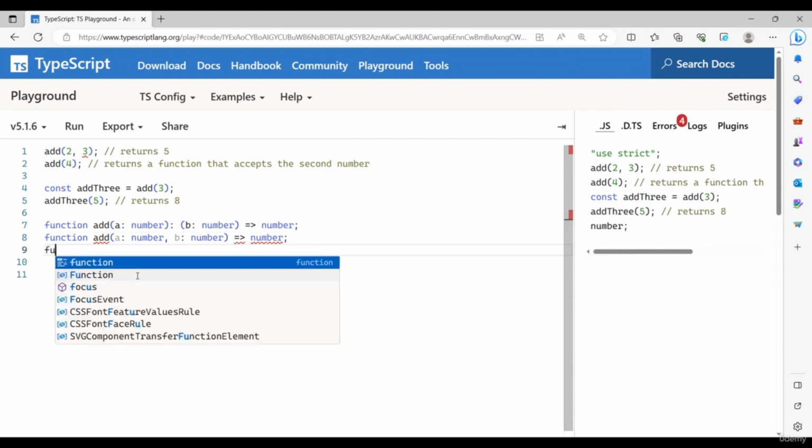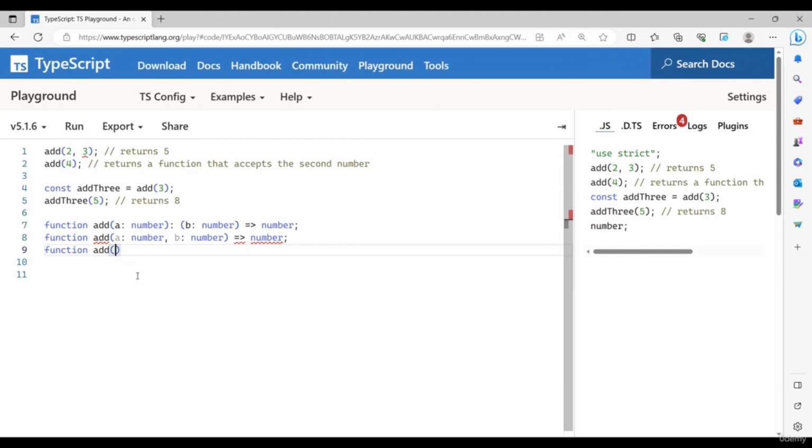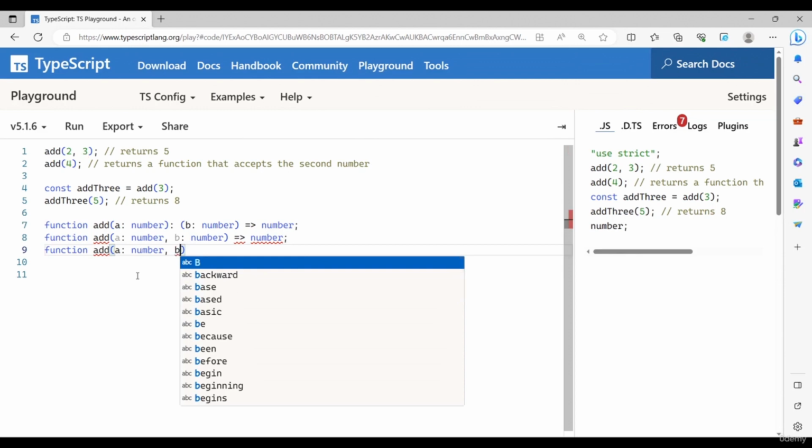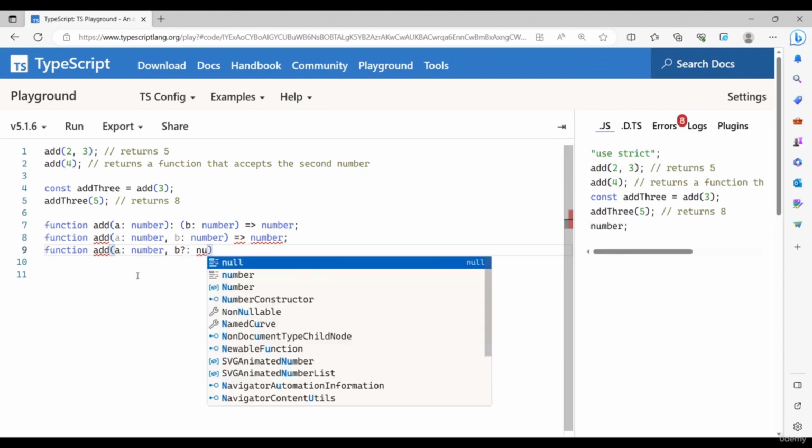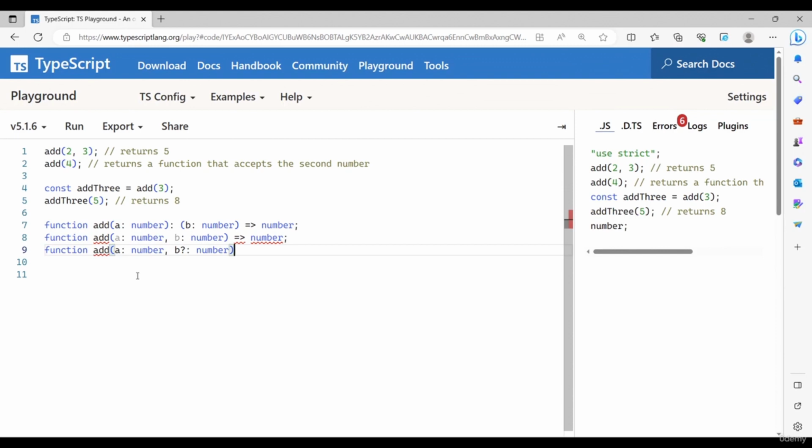The third signature, which is going to be kind of fun, says we have to receive a number, but the second number b is going to be optional. Based on that, what we are going to return is either a number, so in case you give it two numbers like a and b, it's going to sum them and return a number.